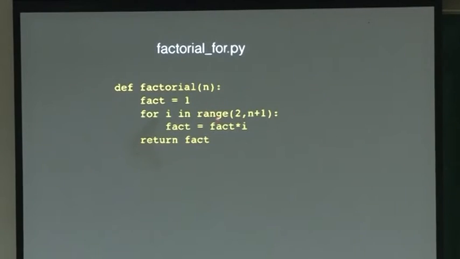Now, within this I have fact equal to 1. This is a variable I create inside the function. Then I loop, i goes from range 2 to n plus 1, it is the same for loop, and fact equal to fact star i, and return fact. This is important. So, it will return a number. A function, of course, you would like it to return, but sometimes you do not want it to return.